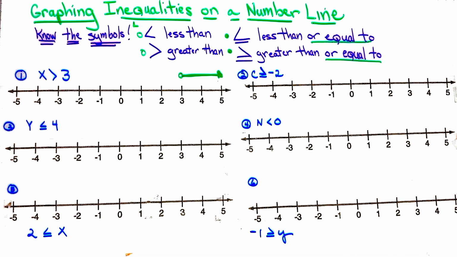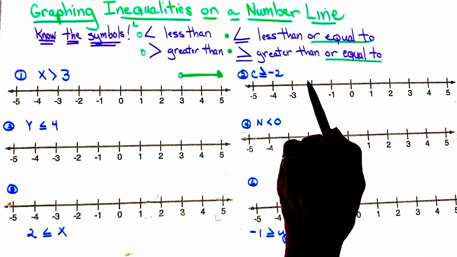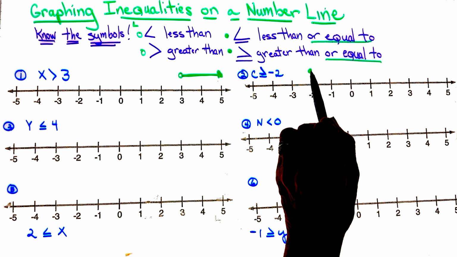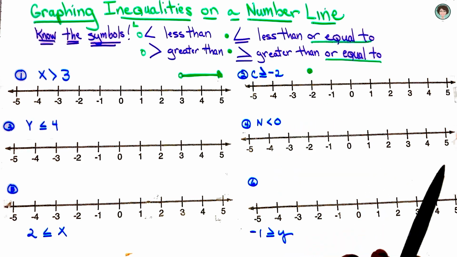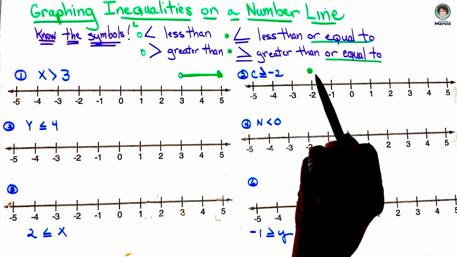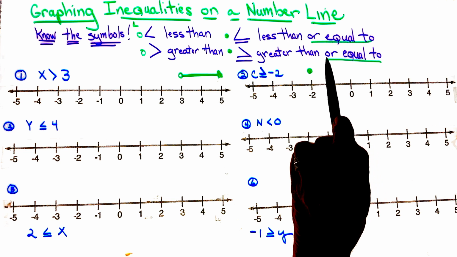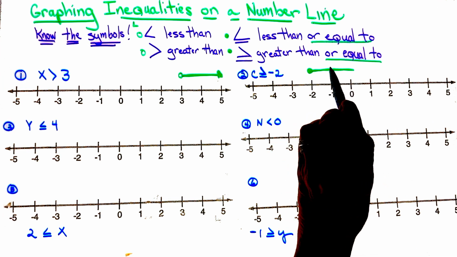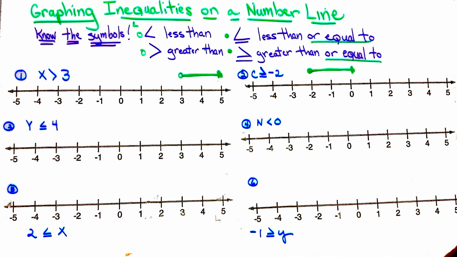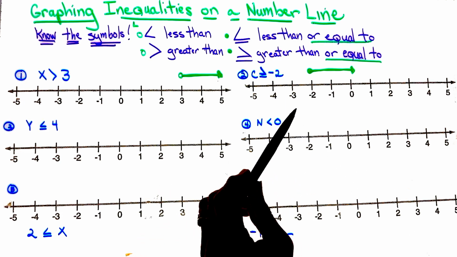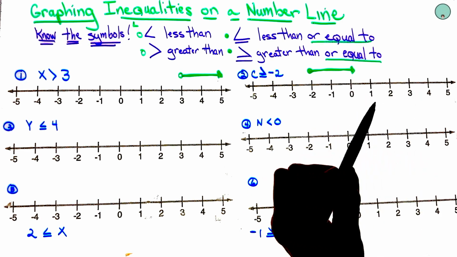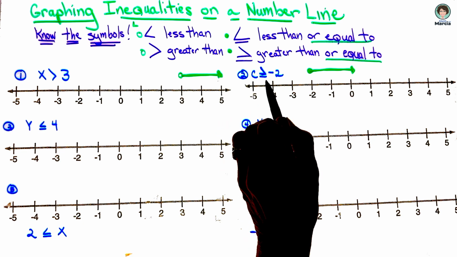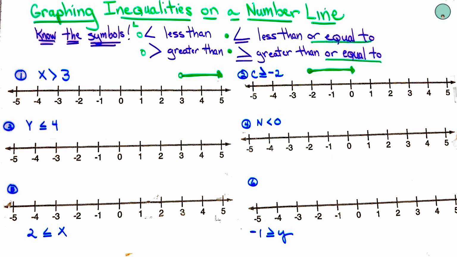Okay, so let's take a look at number 2. Number 2 is c is greater than or equal to negative 2. Here is my negative 2, and since it's greater than or equal to, I'm putting a closed circle. If it's greater than negative 2, I know that it's going to go to the right, and I'm going to start shading here. When I put an arrow at the end, that means it just keeps going on, just like the number line keeps going on. We can always pick a number to see if it's true. I'm going to pick a 2. Is 2 greater than or equal to negative 2? Absolutely. So we know we did that right.